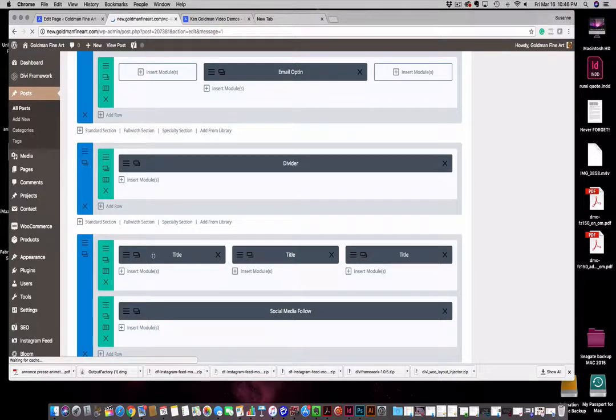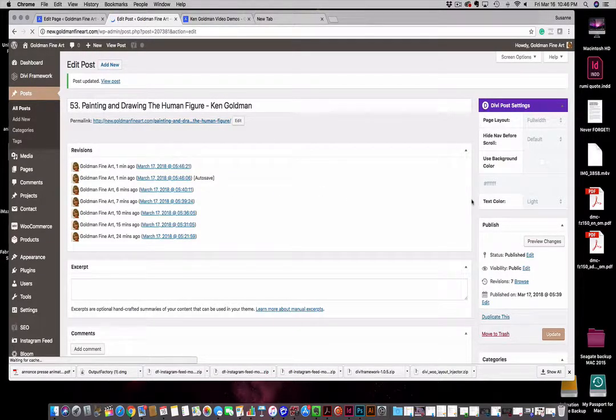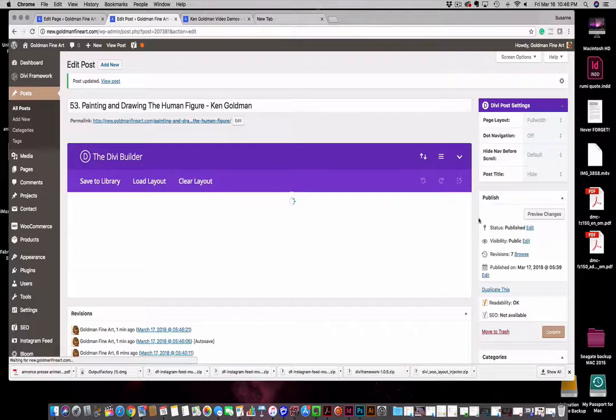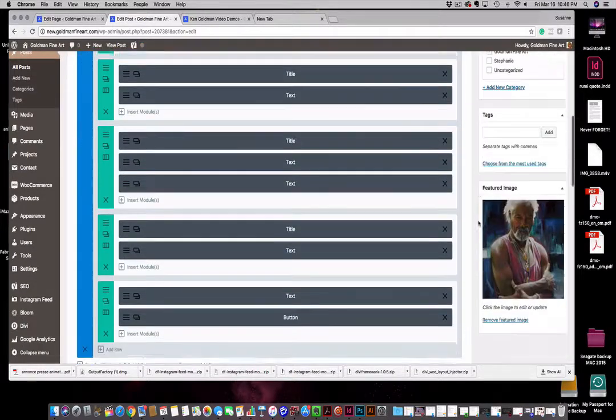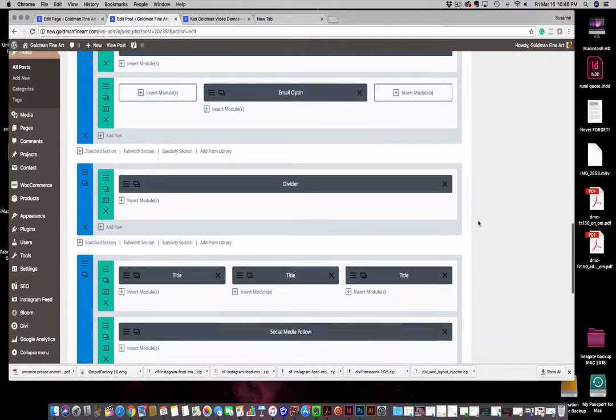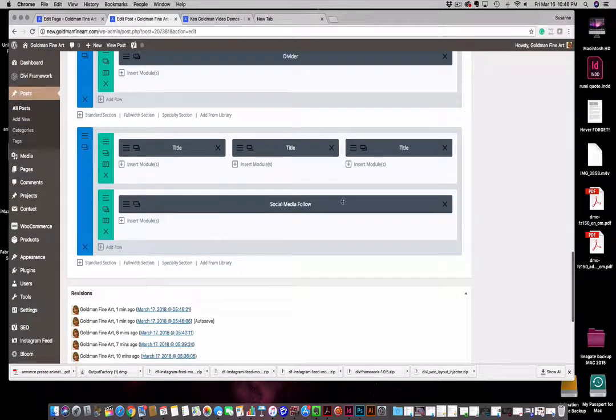Like I say, if you wanted to, you could take that bottom piece off. And in order to do that, this is where the address and call us, the phone number and the email is in, and this is the social media folder. As I said to you, you can just nix the whole section.